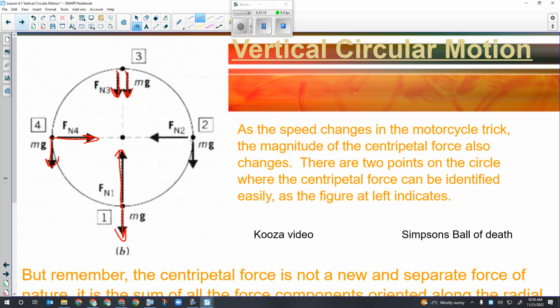So the only three positions we're going to look at are the bottom of the circle on the inside, top of the circle on the inside, and top of the circle on the outside. Why will we not look at the bottom of the circle on the outside? Yeah, you'll fall off. You can't go under the bottom of a vertical circle on a track. Okay? Well, actually, you could, but you'd die.